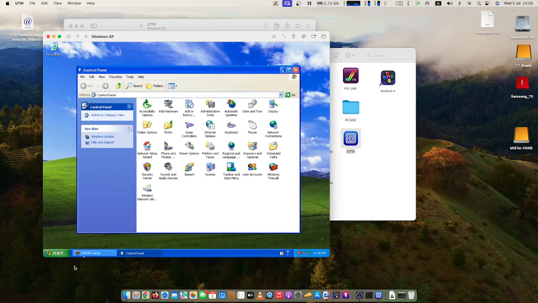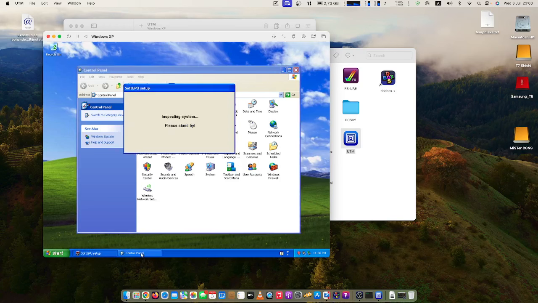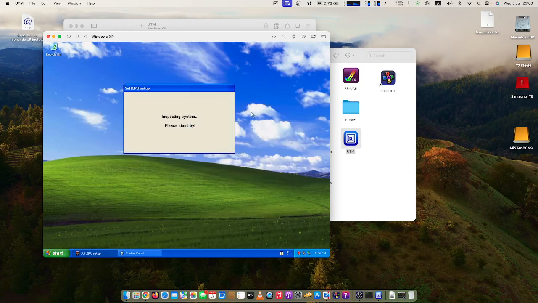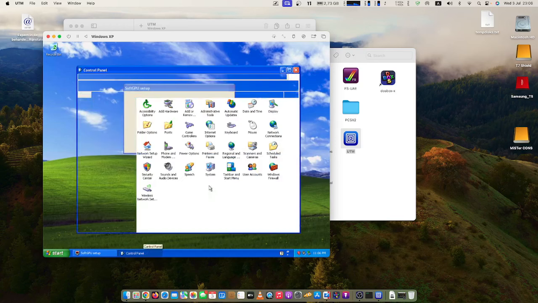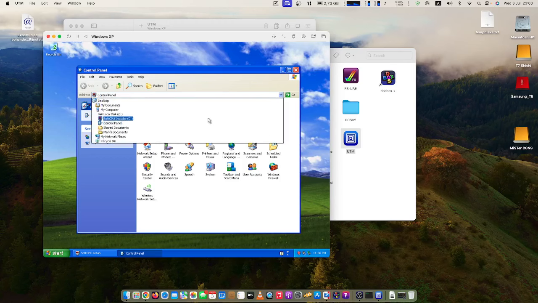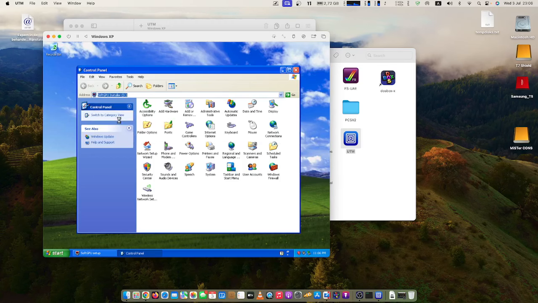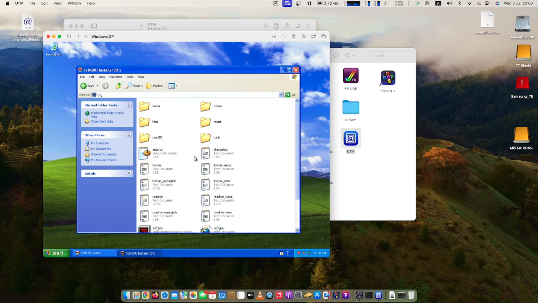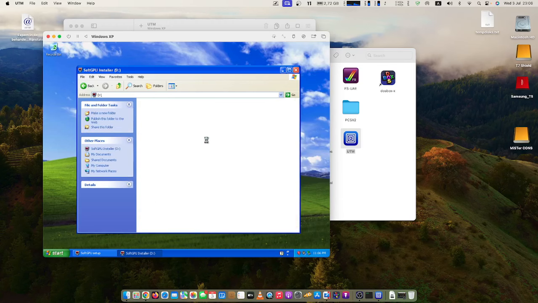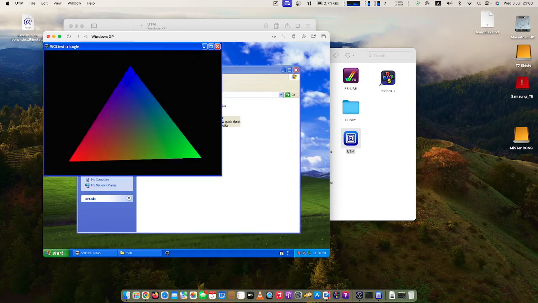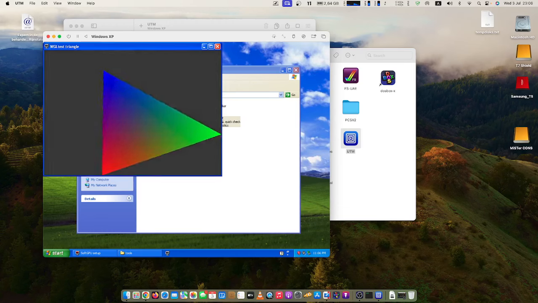So, does it do something? No. So if I just decide to browse the disk tools, yeah, that's software GL.